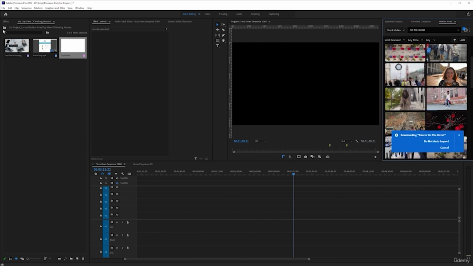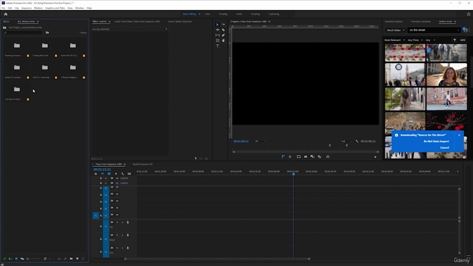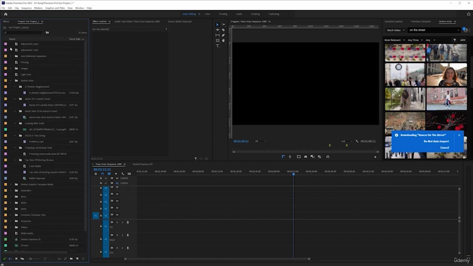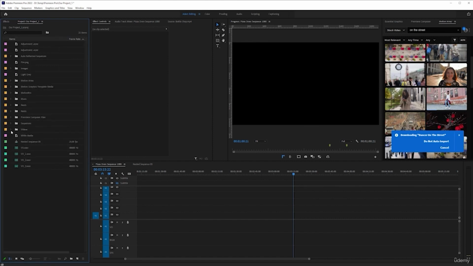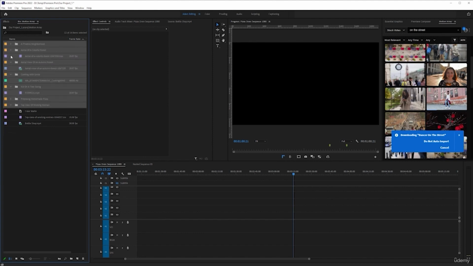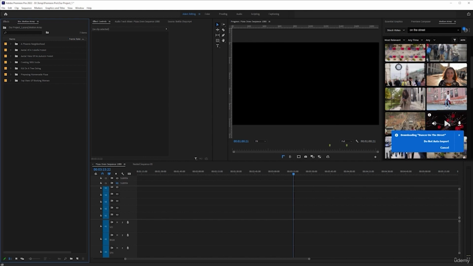and it will very shortly end up over in Motion Array, which, remember, whenever you download anything from Motion Array, brings it straight into your Motion Array bin. Wow, this has really got quite big, hasn't it? I've got stuff twirled down here as well. Let's just close them. In fact, if I select them all and twirl them up, maybe that used to work, maybe it doesn't anymore. And what is that called? Dancer on the Street should be here any moment now.